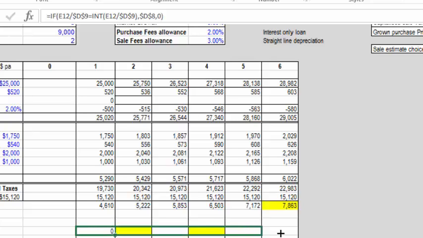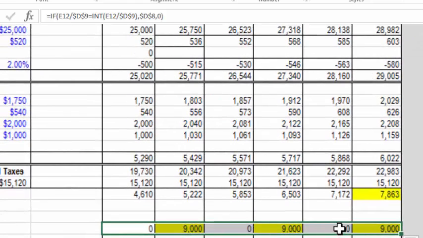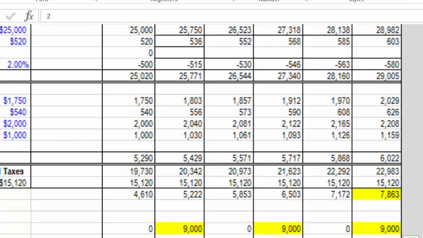and if that behaves itself, what I should have now is the $9,000 being inserted here every second year. If I change my recurrence interval there into every 3 years, you'll see now it's coming in on years 3 and 6. If I take it to 4, it now only comes in year 4, and so on. So I've basically done that.